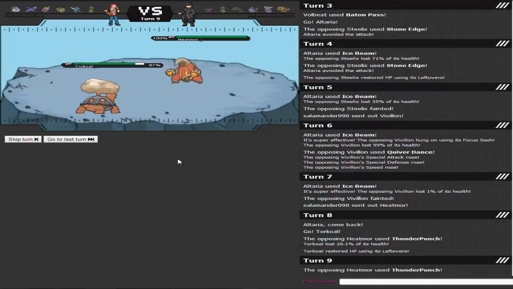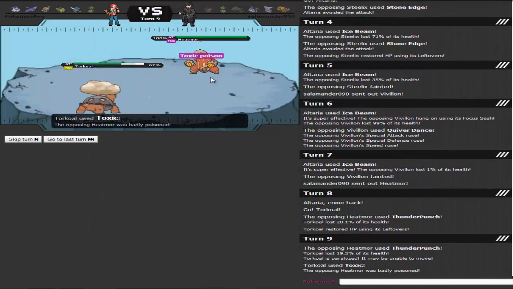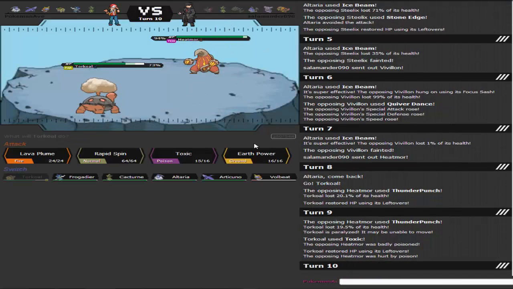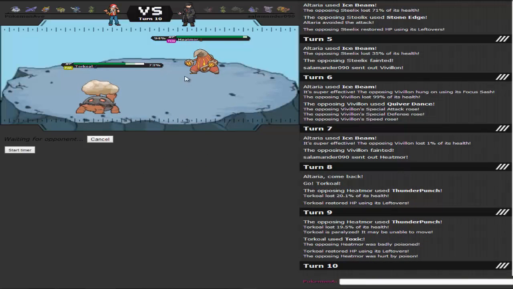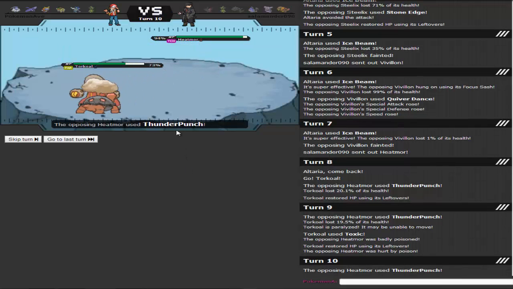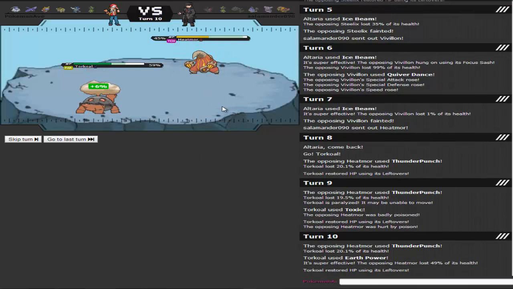I'll go for a Toxic for my safest play. Oh no. This guy wants to stay in and paralyze me. Toxic. I did not know if he's gonna switch out to that Cacturne or not. I do definitely not want to get just killed by a Cacturne, but actually, I shouldn't be too worried because I have. What is this man doing? Why is he. Okay. Thanks, bro.